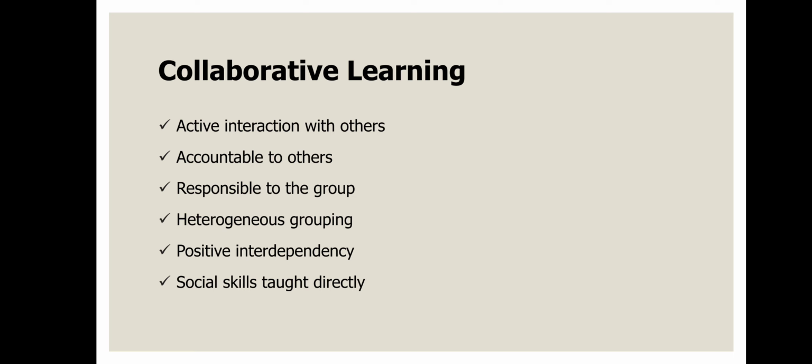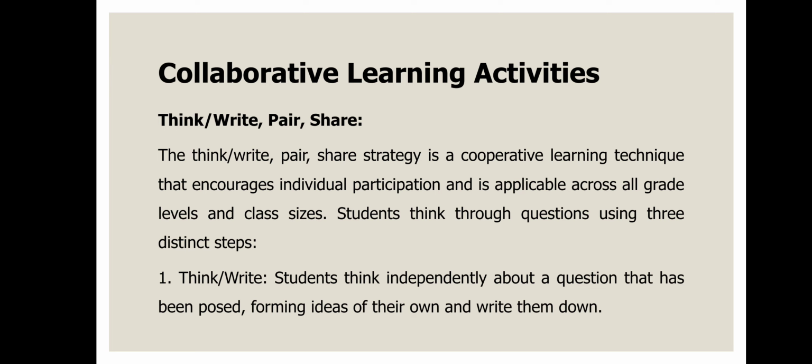Collaborative learning: active interaction with others, accountable to others, responsible to the group, heterogeneous grouping, positive interdependency, social skills taught directly. Collaborative learning activities. Think, Write, Pair, Share. The Think, Write, Pair, Share strategy is a cooperative learning technique that encourages individual participation and is applicable across all grade levels and class sizes.